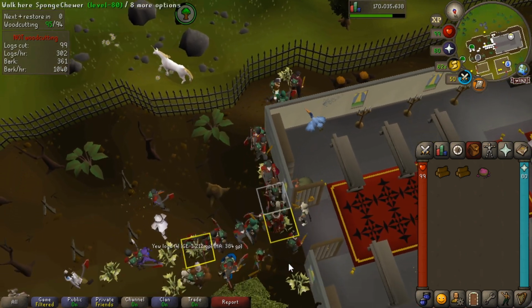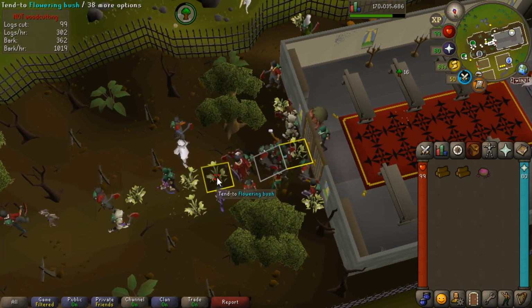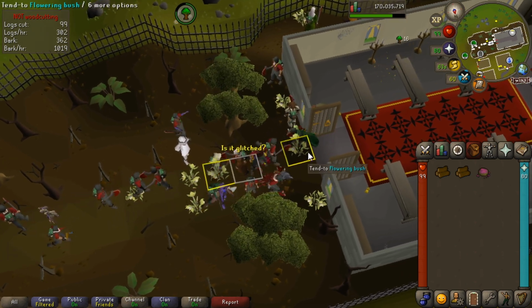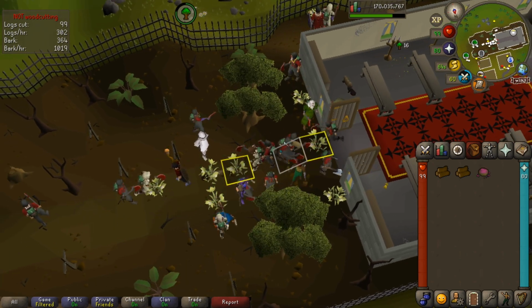Yeah, okay, there's no flowers open. Quick, go. Oh, this is speedy. Look, tick. I work by my own ticks, by the way. I don't work by game ticks. These are my own egg ticks. I don't know what I'm on about.